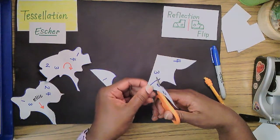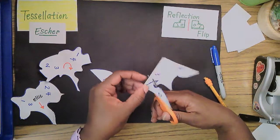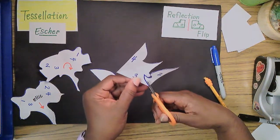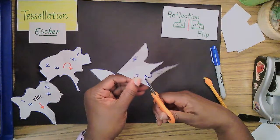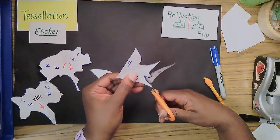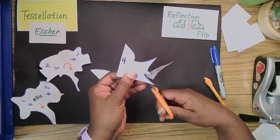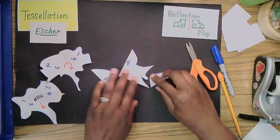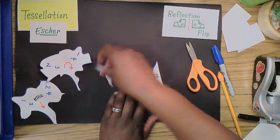Tessellation has interlocking shapes that fit together with no gaps or spaces between. Yes, this one, what was I thinking when I drew this line? But, oh, I made it happen. Okay, here we go. Okay, so let me put them back sort of where they were.